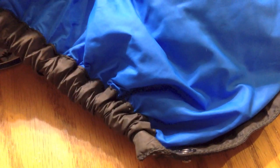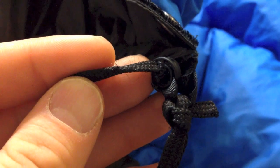Top quilt, this is the Igniter, and you can see here there are some metal snaps. There's two of them, one here at the base by the foot end, and some hook and loop. This is not Omni tape. This actually has the hooks on one side and the loops on the other, so those two match. And another snap up here at the top. Cinch cord is on one end. Again, it's that mini cord lock, if you could call it a cord lock, but I guess that's what it is, right there just on one end.